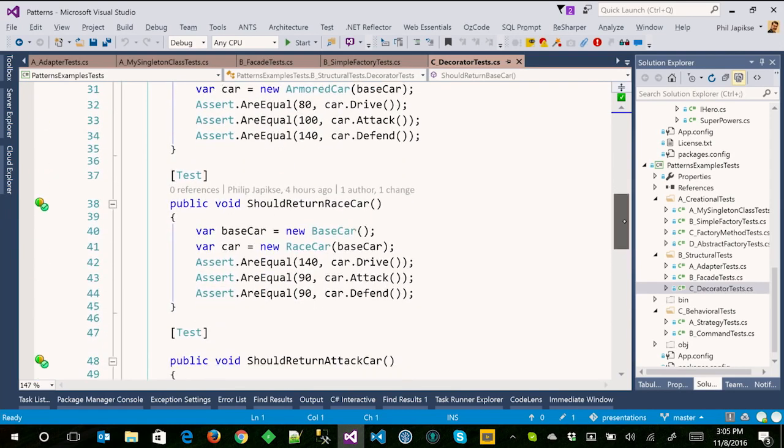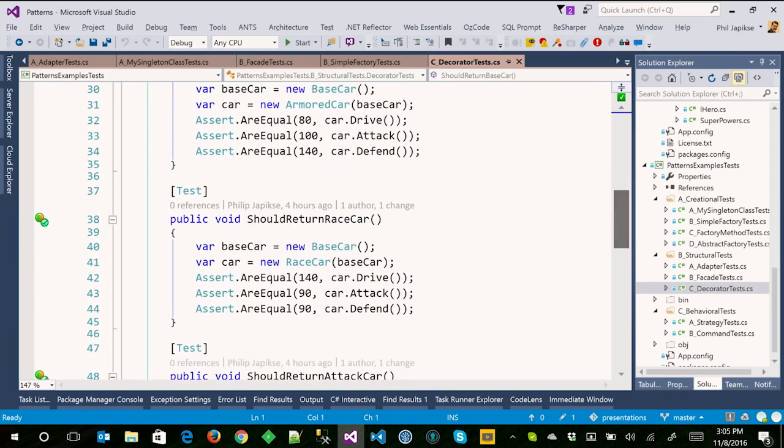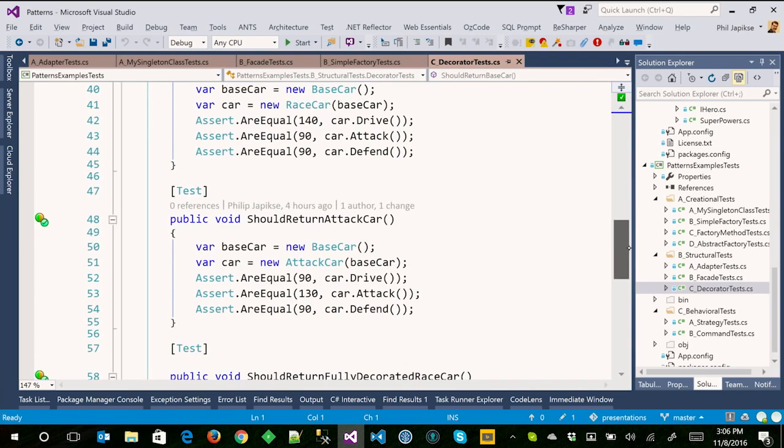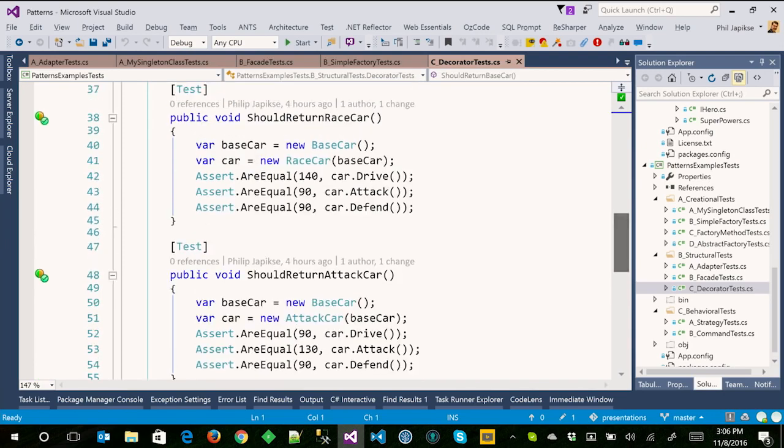Let's go down and look at the race car. Obviously, it's faster, doesn't attack as well, it's lighter, doesn't defend as well. And then an attack car, right? So we go through. So if I'm building the classes to support making the movie Speed Racer, this is very simple. We could all do this. We got different styles of cars.